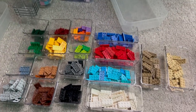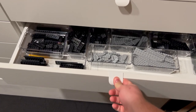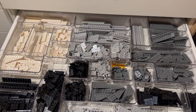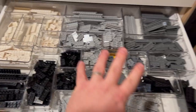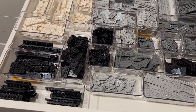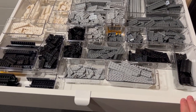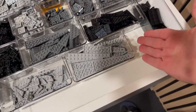So, progress. We have done a little bit of drawer reorg. So drawer 3 is a little different. Well, it's not actually that different, but I have now gotten every single 2x white, light gray, dark gray, black plate, except for some overstock basically, into one drawer. And then I basically just combined a couple, because I couldn't fit everything in here. I have space for one more single, so I guess we could do something with that.